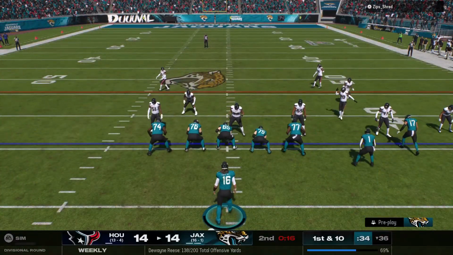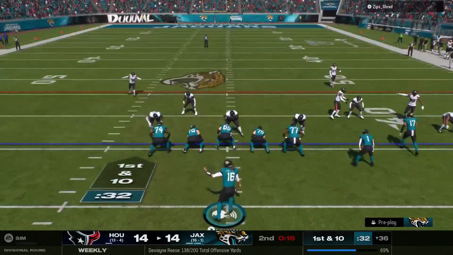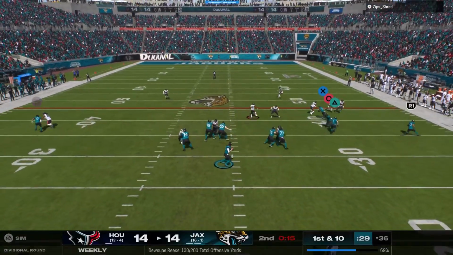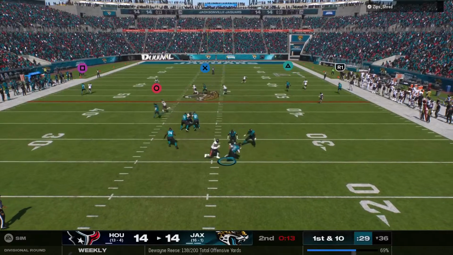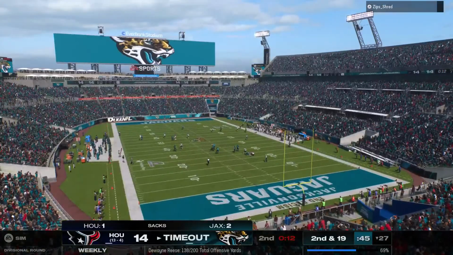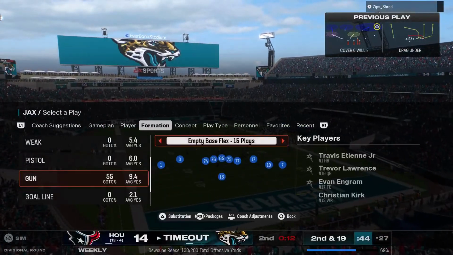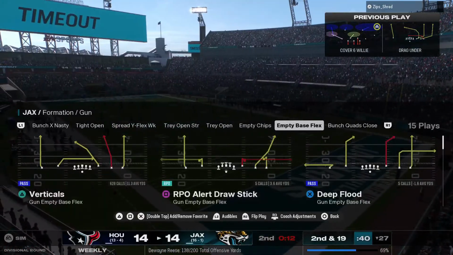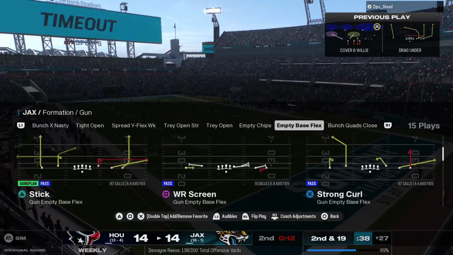The Jaguars in a good starting spot for this drive. Coming up, 1st and 10. From the shotgun, Lawrence. Pocket isn't holding up. They're able to drop it. A timeout taken by Jacksonville. And they still have one in their pocket for what's left of this half.